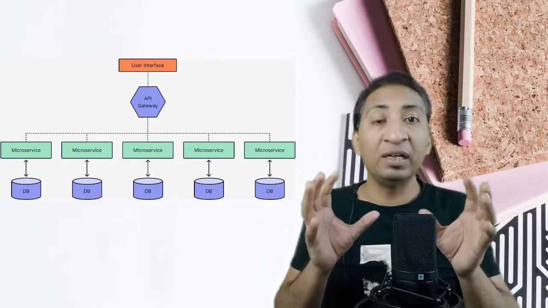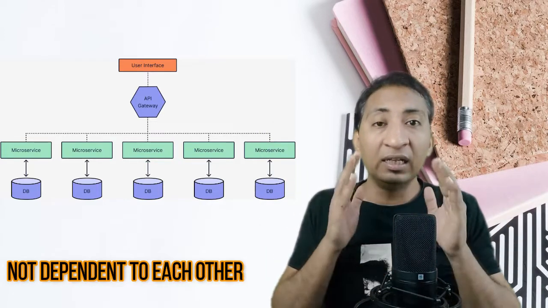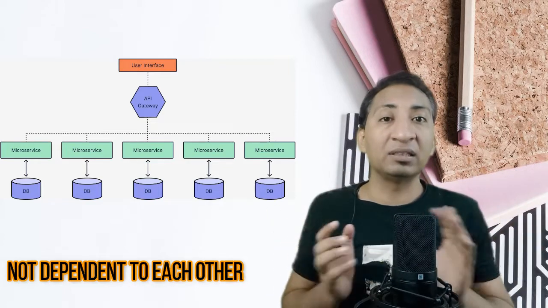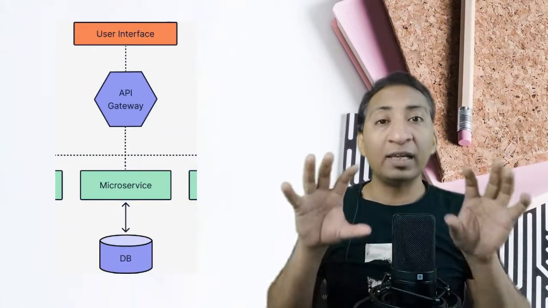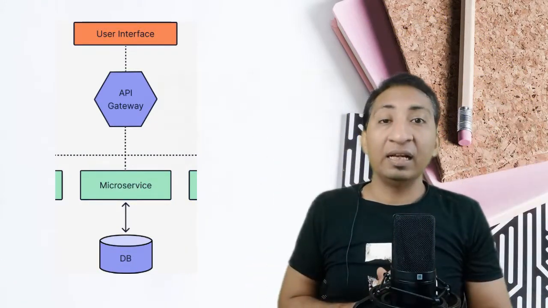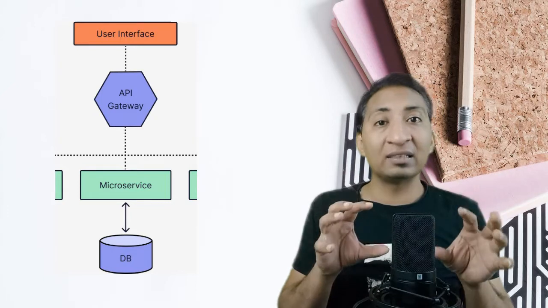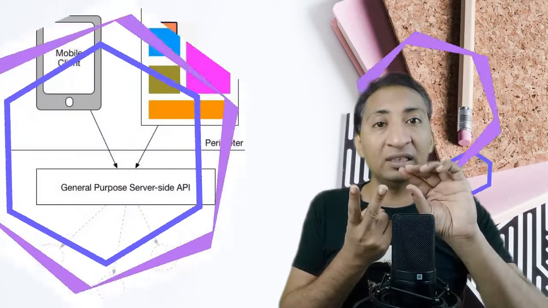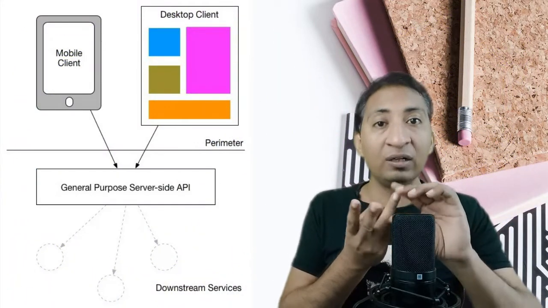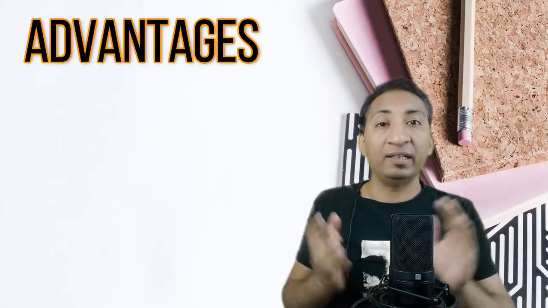One more feature is that these microservices should not be interdependent on each other. They will have a separate database and a separate cache. In this microservice architecture, all microservices are exposed to the API gateway, and the front end will access these services whether it is a web client, a mobile client or a desktop client. Now we can discuss the different advantages of the microservice architecture.